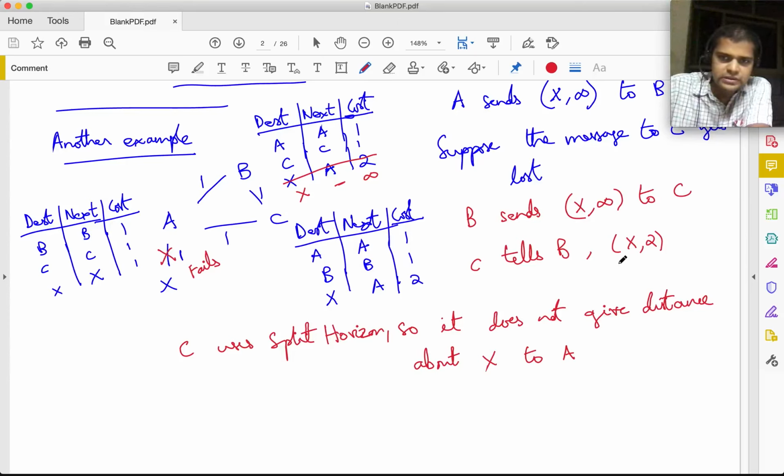But C gives this information to B. So B thinks that there is some path from C to X which is of distance 2, which is actually not true over here.